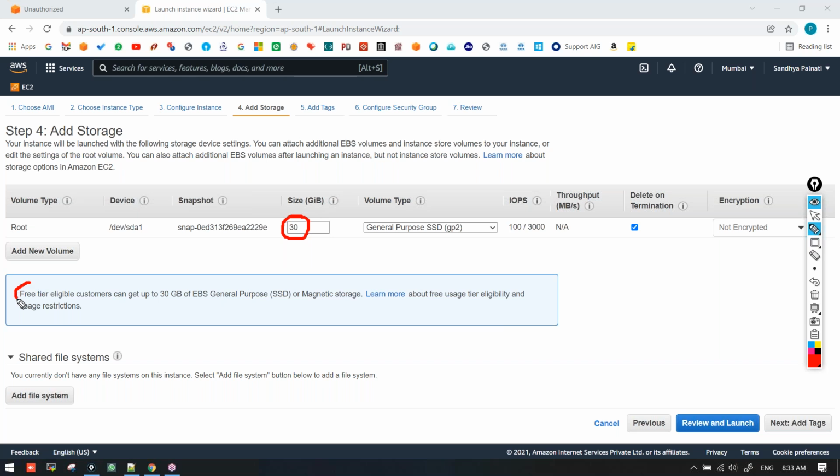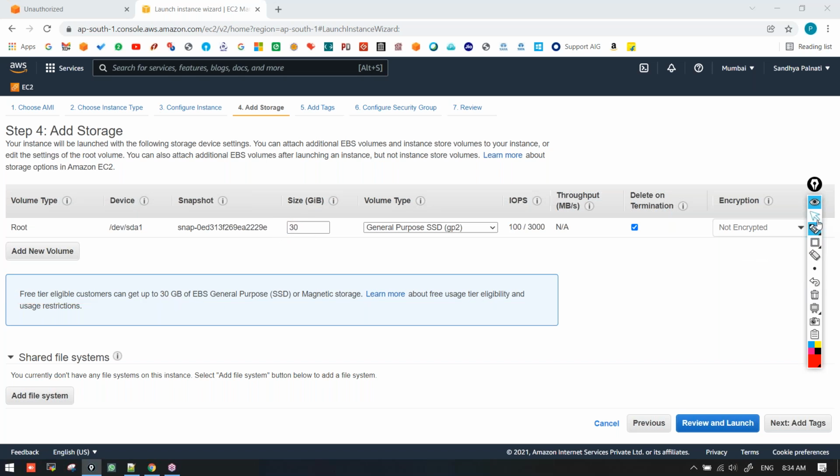See, we are a free tier account, right? We are free tier eligible customers. We are getting 30 GB of storage for free usage. Up to 30 GB you can launch servers. So I'm launching 30 GB.